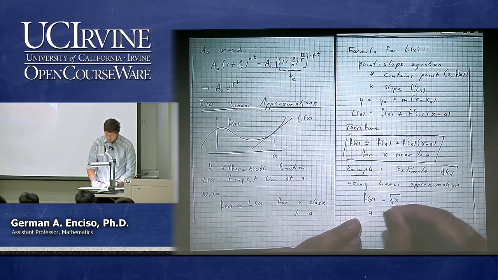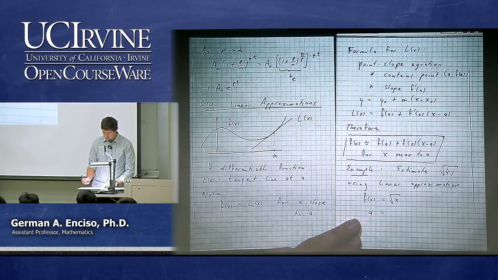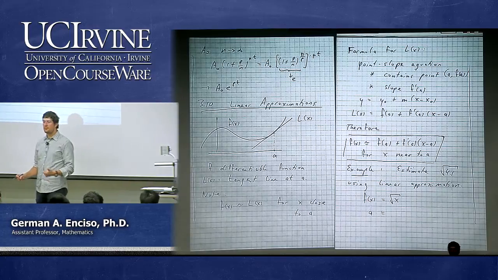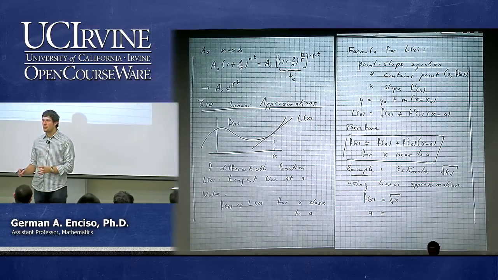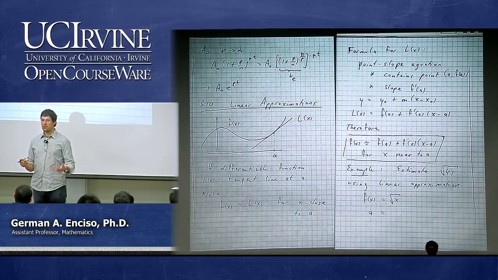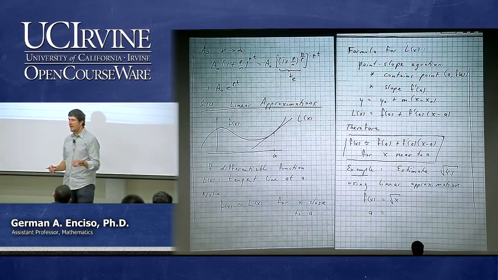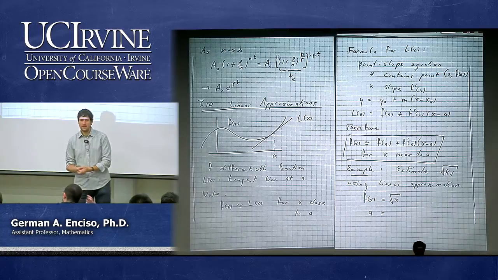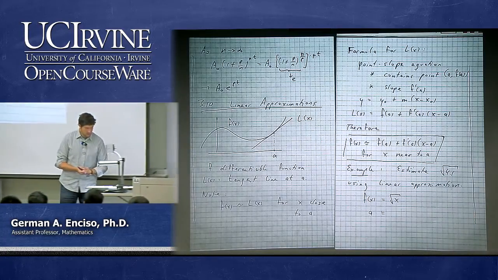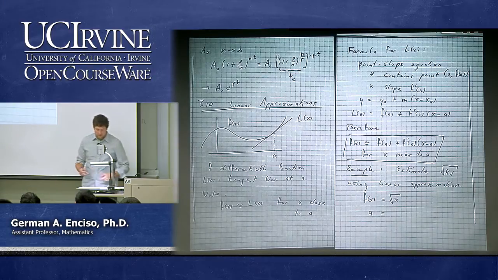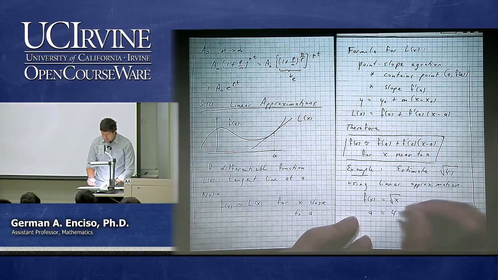And what do you think we should use for a? Here's an important part of the trick. We don't really know the square root of 4.1, but we know very well the square root of 4. So 4 can be thought of as an anchor point where you can calculate everything. You can calculate f of x, and you can calculate the derivative also at 4, as we'll see in a moment. So let's set a equals 4.